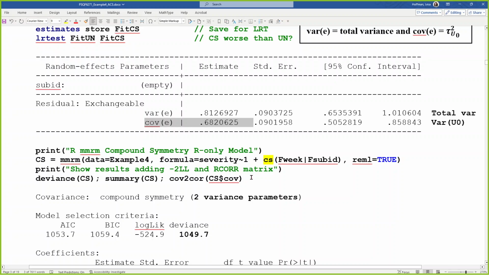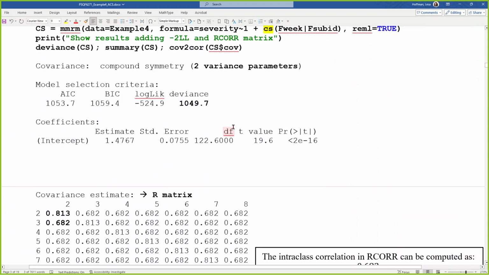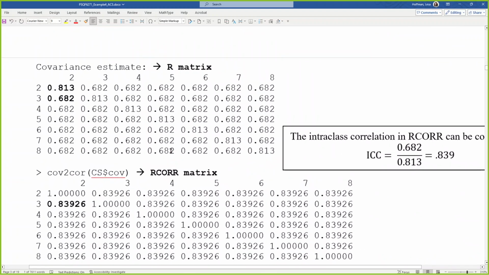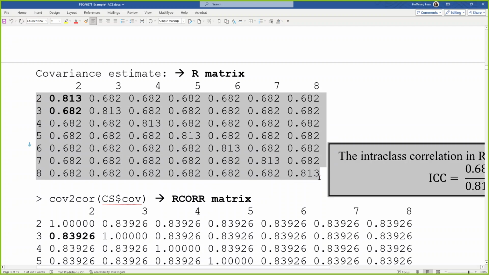So the pattern that is being created by these two ingredients, I'm going to call them that, is right here. And this is what it looks like in R, which has CS. They finally agreed on a notation system that matches the rest. It's this one right here. So this is my R matrix. That diagonal is the variance of the E's plus the compound symmetry variance of the U zeros. And note the diagonal is equal all the way down, constant variance. 0.68, that's my random intercept variance or my compound symmetry parameter, take your pick.